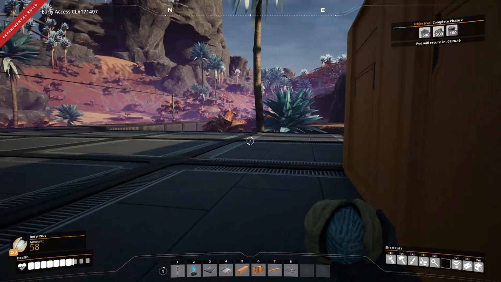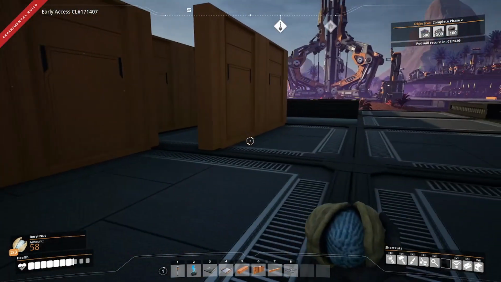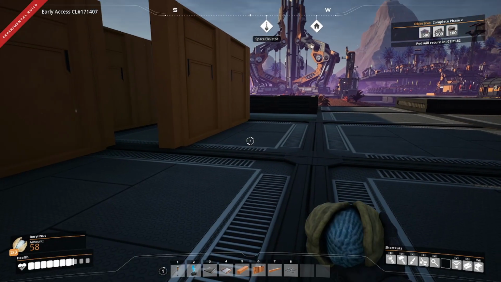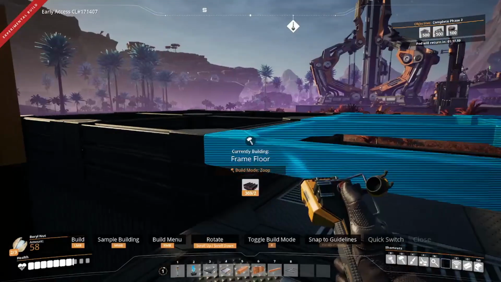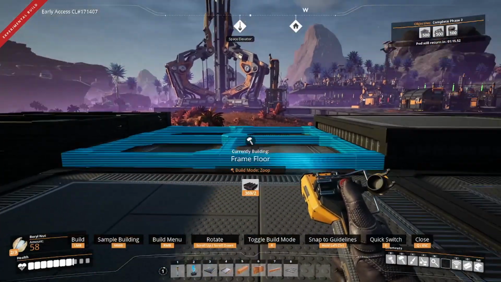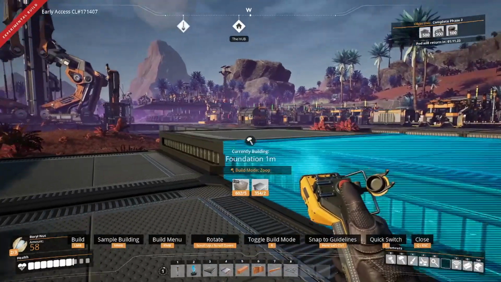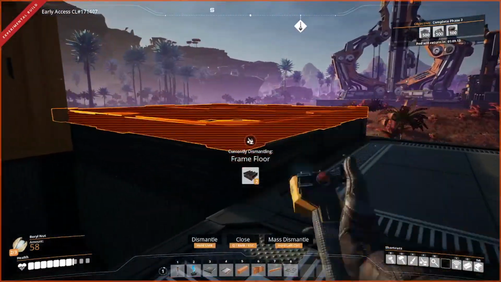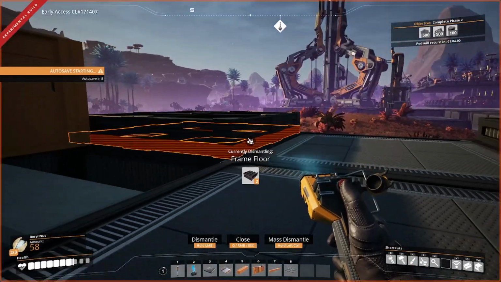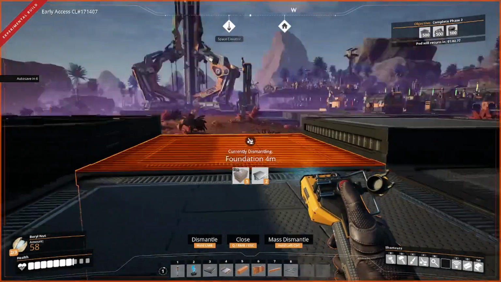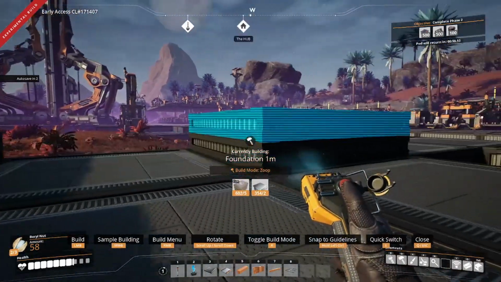Now, I know what you're thinking. That's great for building walls with a horizontal depth, but what if I'm looking for vertical depth? Well, that's where another new buildable in Update 5 comes in, and that is the frame floors. The frame floors are 40 centimeters high, whereas previously our best foundations were 1 meter high. With the frame floors, we can do any increment of 40 centimeters. So you can see here, I have 3 frame floors attached, which should be 120 centimeters. That's a bit over a meter.